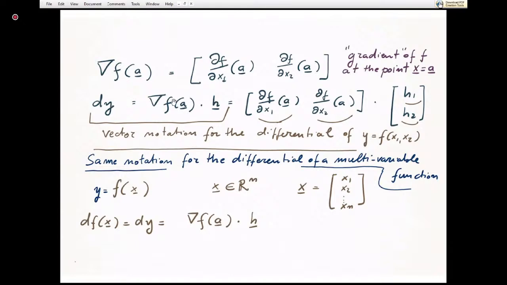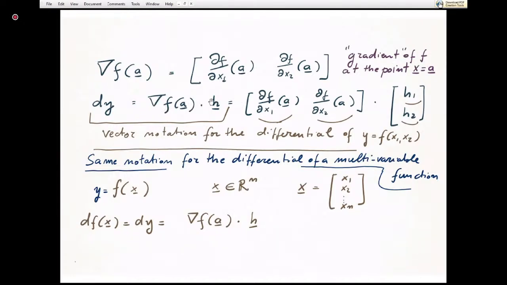So keep it in mind. I guess it's very common to find this notation in applications. I mean, you have to know what this means. Not really being able to perform computations, but understanding the notation immediately is quite important. Okay, so this is an expression for the differential where h is the vector of the increments of the n variables, and this delta f is the gradient of the function at the point x equal to a.